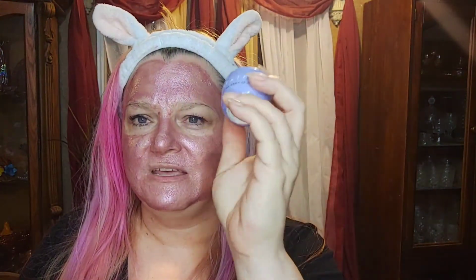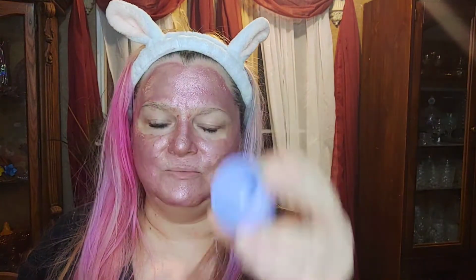Now this is also an empty. I loved this. This is nice and creamy and thick, and I just love this. Can I look at it? Completely empty. Oh, I didn't know it was empty. This is the Tatcha, however you say it, the Dewy Skin Cream. Loved it. If I see this on a really good sale, I will repurchase this. I really did like that. But if I had really problematic skin and this helped, I might, but it wasn't that. I don't have problem skin, so it's not like a must-have, but this was a really good product.